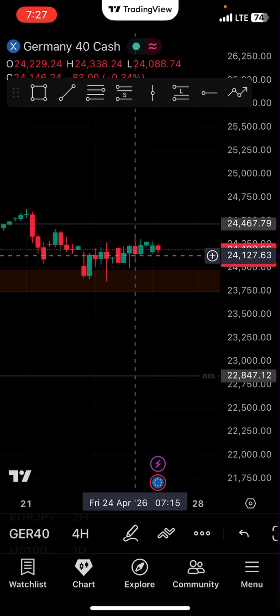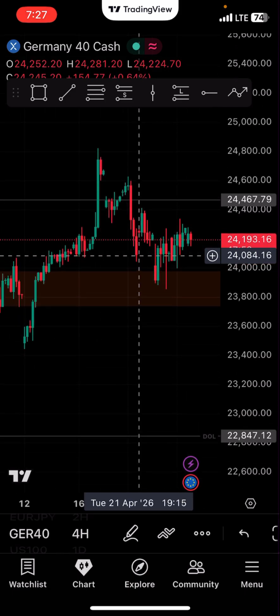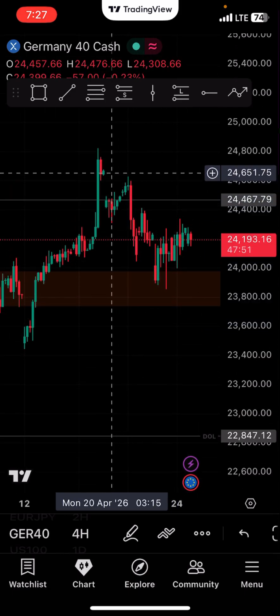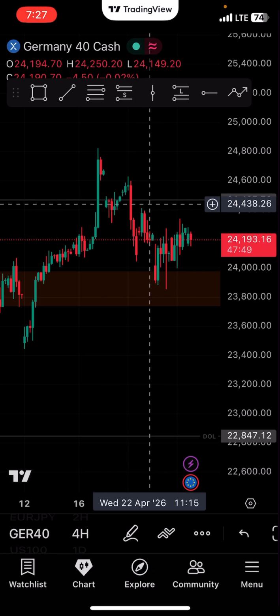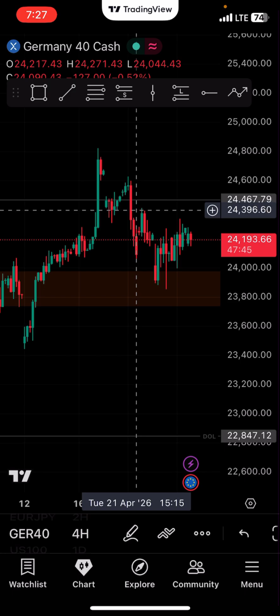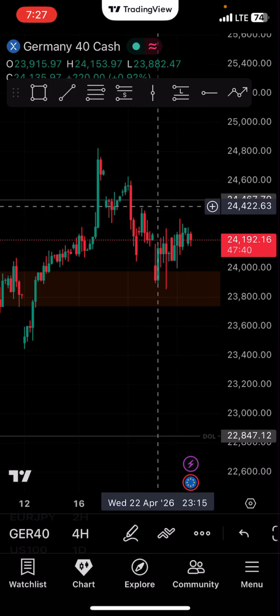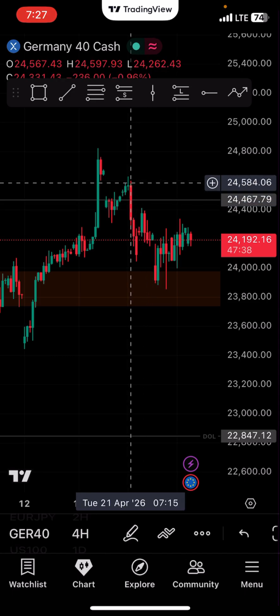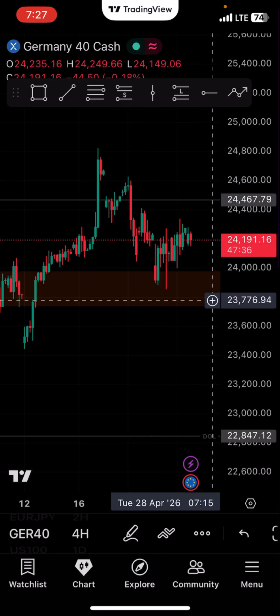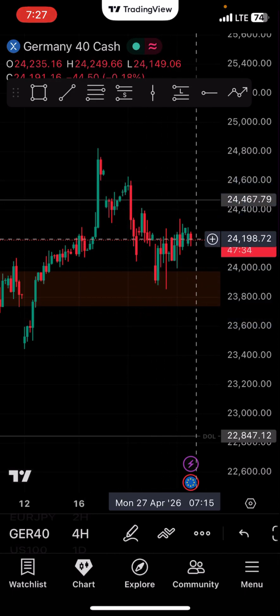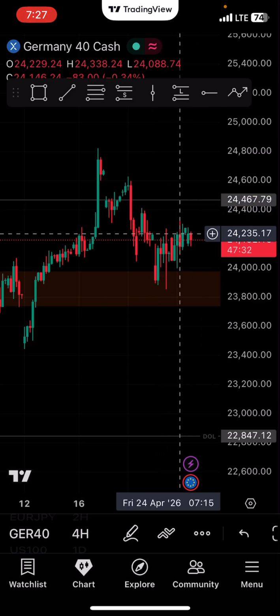So to what extent do we expect it to go up? Now the 4 hour makes it clearer. You can see on the 4 hour time frame we have market structure shift, then we have inducements. So SMC traders, you understand this one properly. So this is your setup aligning with my own setup. So we want to see if price can run this inducement to this level and then before sending it down. So that is what you should be expecting for the German indices.